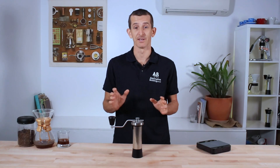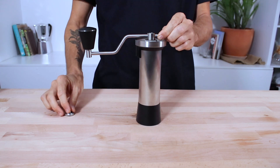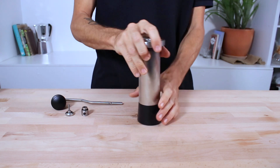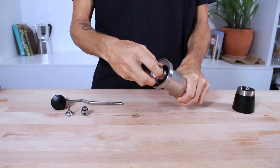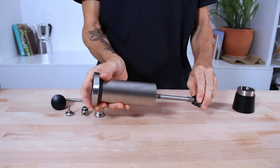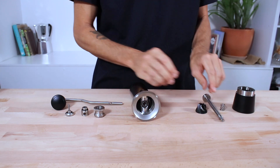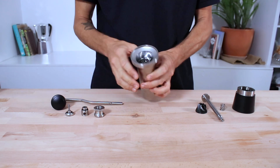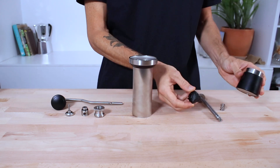You'll want to take good care of this grinder, and maintenance on the Kinu is really easy. It involves unscrewing the top nut, removing the handle and the drive hub, unscrewing the adjustment wheel, and then slowly lowering out the drive shaft from the bottom of the grinder to access the burrs and the inside of the body. Keep the areas around the top of the grinder free of dust or grinds build-up using a cloth, wipe down all the parts, and brush the burrs before reassembling. Note: do not use any water during cleaning on your Kinu.